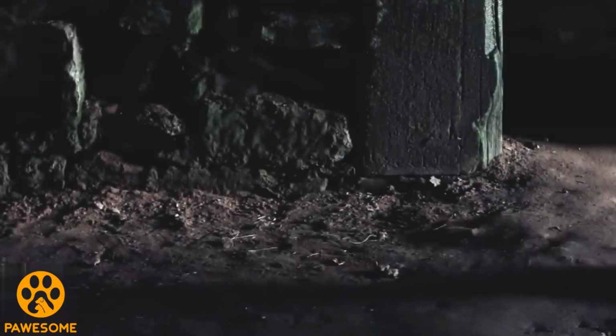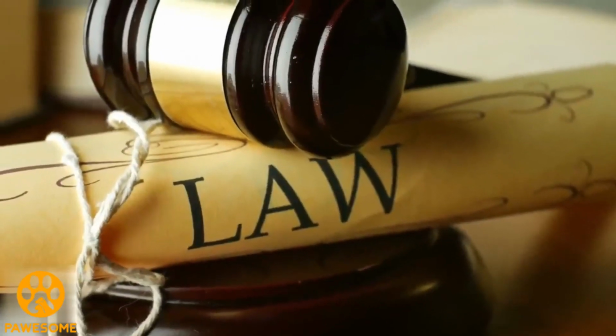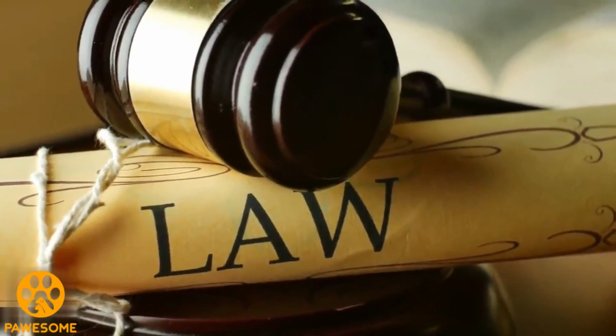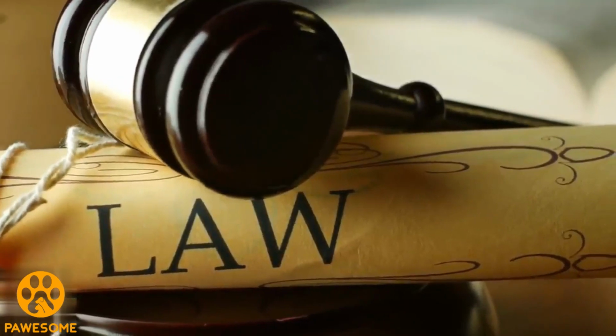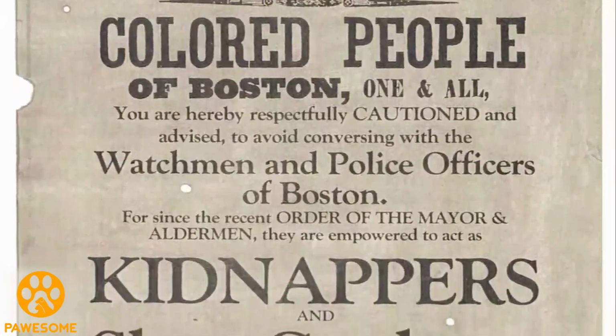Was this intended to be used in self-defense? And if so, had it ever been deployed against snooping slave catchers? Technically under the Fugitive Slave Act of 1793, free states were legally bound to assist in the recapture of runaway slaves. In practice, however, the law was ignored. All that changed with the Compromise of 1850, which strictly compelled free states to assist slave catchers, who were also granted wide-reaching immunity. If arrested, suspected slaves had no right to representation in the courtroom.